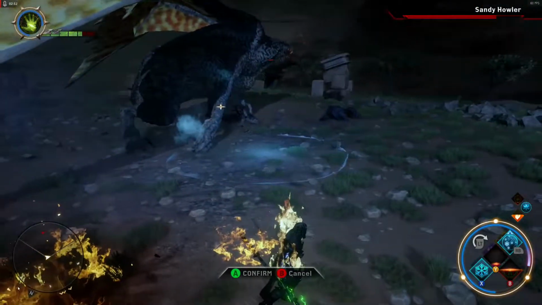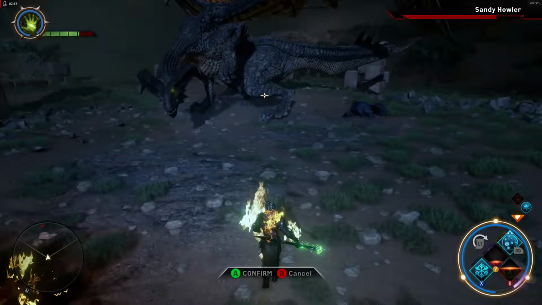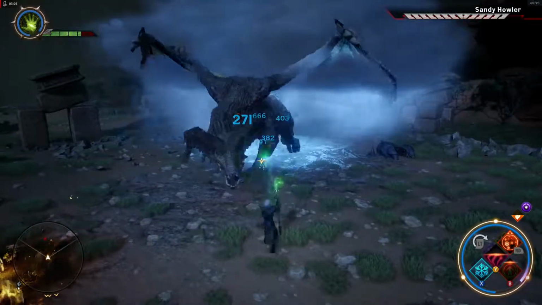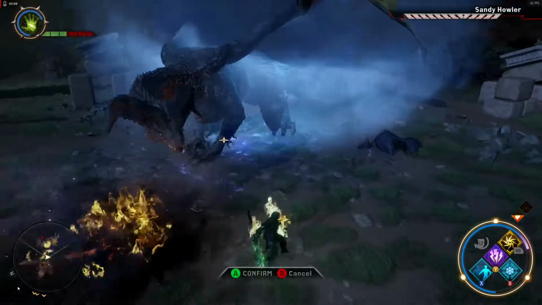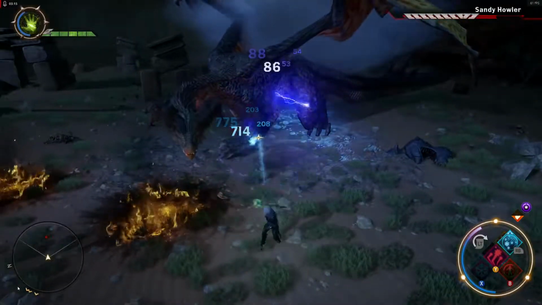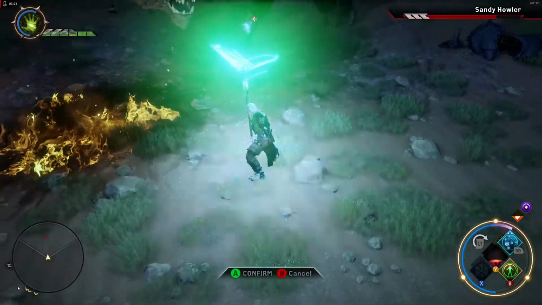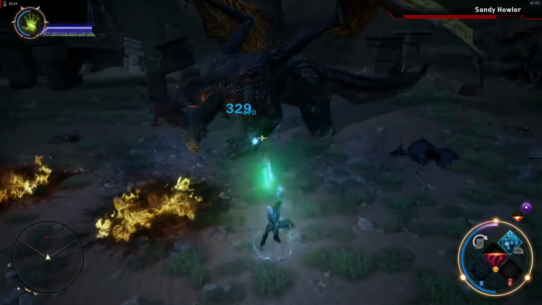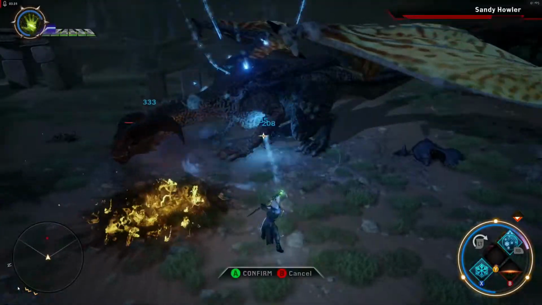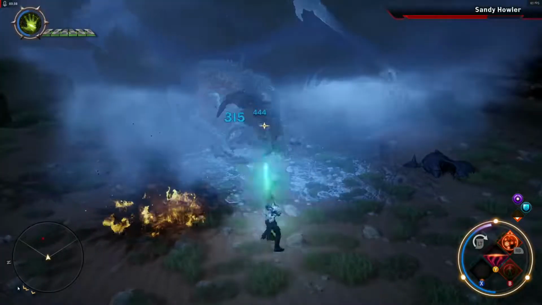Oh, no. He's going to jump now, isn't he? What's that? Why isn't it letting me... It's really glitchy sometimes, this game. Fire that off. And stick Blizzard on so he's as weak as it possibly can be. Hit him with that, that does 4,000 damage.